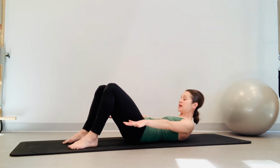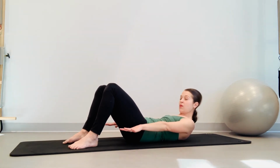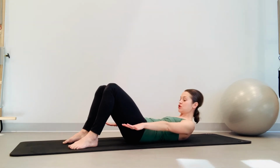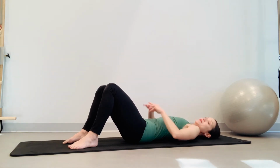You want to be able to peel up right to the bottom tip of that shoulder blade, okay? So if you're not there, try to curl up even deeper. We don't want to go much further than that, so we want to work the entire abdominal wall. If we're curled up too much, we miss part of that. Good, and come all the way down.